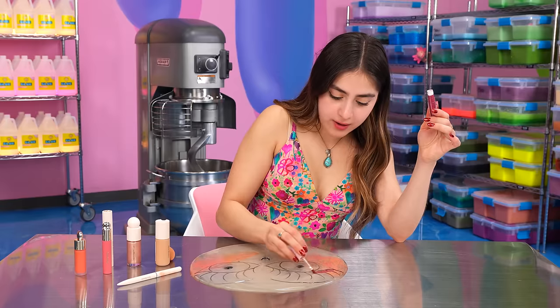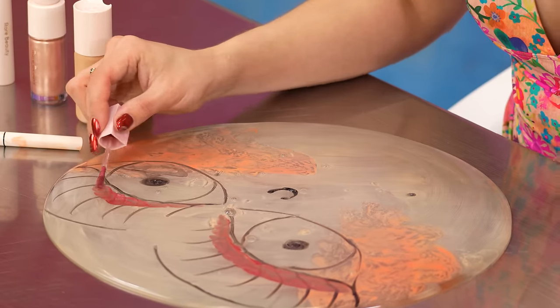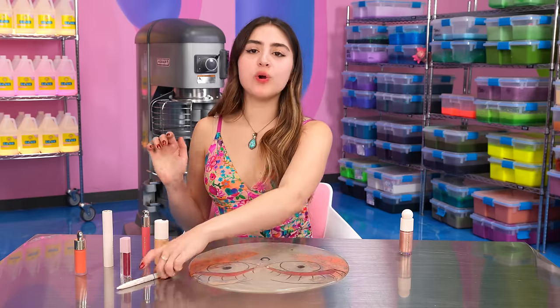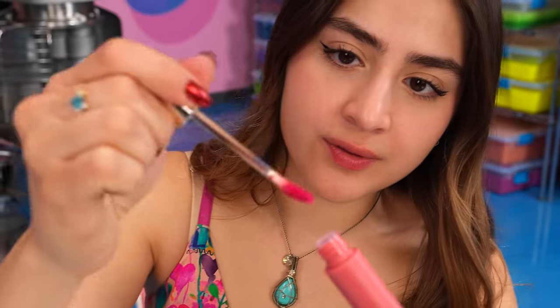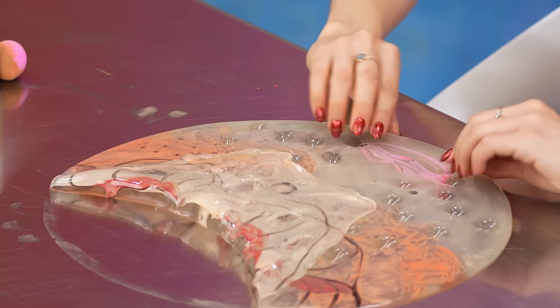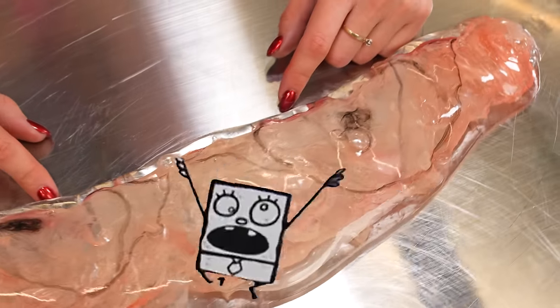These products are way easier to use than the ELF ones. They have a perfect amount of pigment and they work really well with slime. She's almost ready — let's give her some highlighter. She's definitely going to be glowing. A little bit on her nose? Why not. I kind of want to give her freckles. When I was little, all the little dolls that I would draw always had freckles. It's time for our last product — lipstick. I'm going to draw her mouth down here. She looks so cool. Let's mix her up. Let's fold her like a nice little burrito — you thought she was going on that runway, but instead she just turned into a nice makeup burrito. That wraps up Rare Beauty.